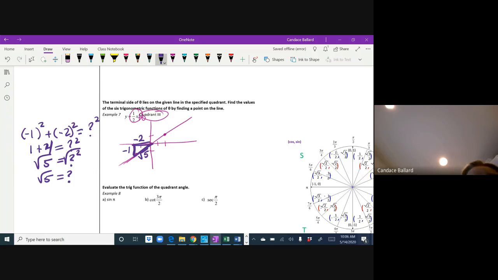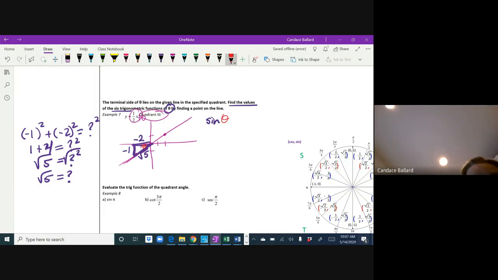Now I need to go back and figure out what I was supposed to be doing here. I'm supposed to be finding the values of the 6 trig functions. So that means I need to write down what sine is, what cosine is, and all of that. So sine, they didn't really give me an angle. Oh, they said theta. I'm going to try to squish it in. I drew it too small. Let me use a different color that would stand out. So theta is going to be right in there.